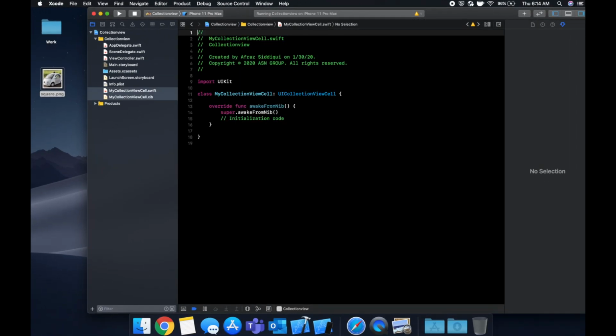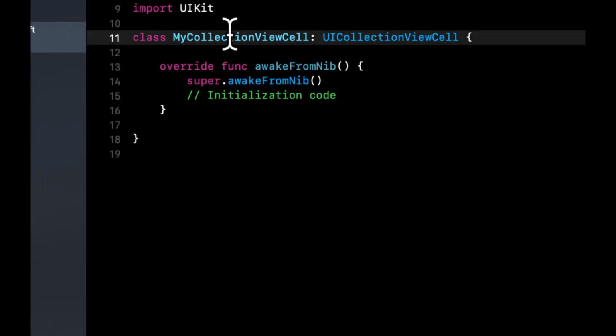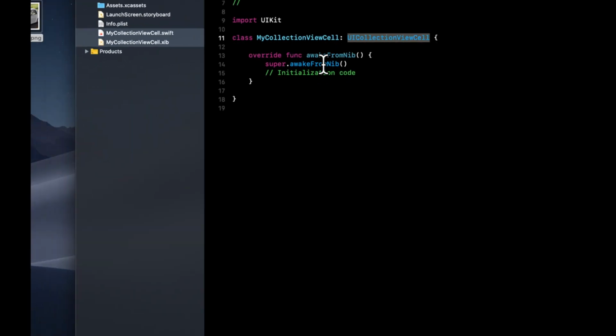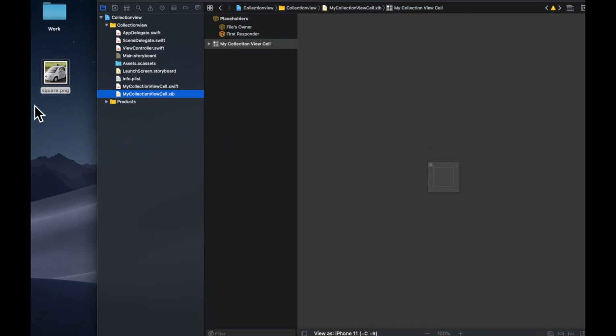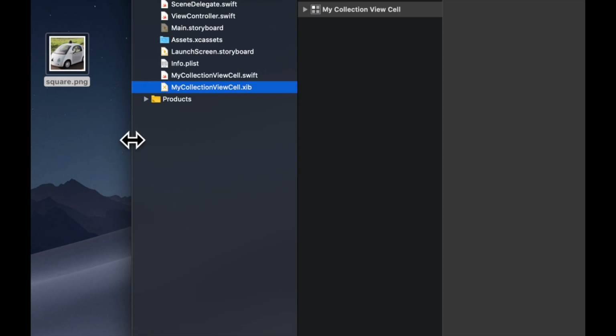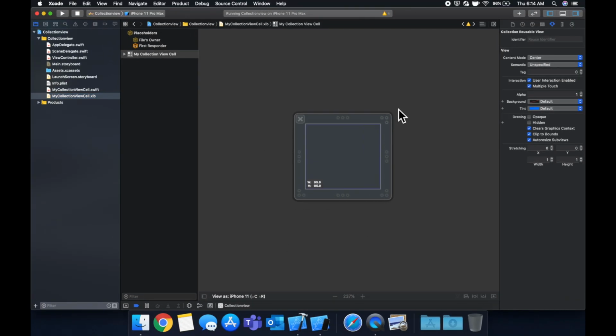And don't worry about the nib file yet. We're going to talk through it. So basically, this file and class is a custom implementation of a UICollectionViewCell. And this .xib thing that we have going on, and let's actually expand this because we don't need the desktop anymore, is basically, like you can see, a cell. And this is what we're going to use as our template in the collection view. So as we create more of these, it'll bring it in over and over again.